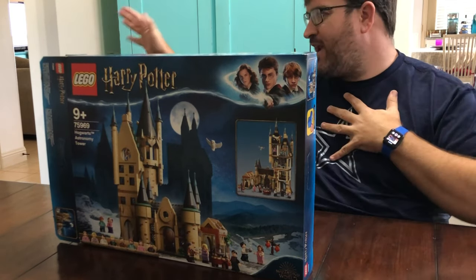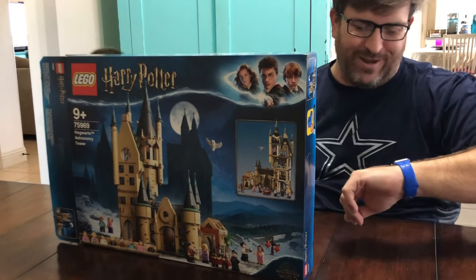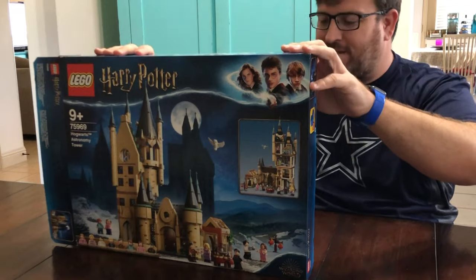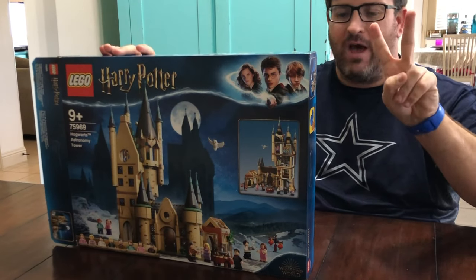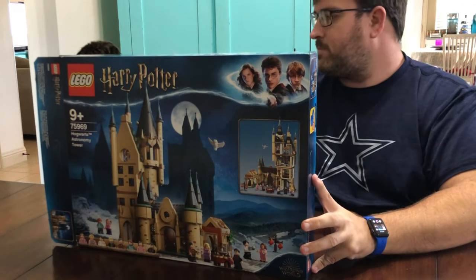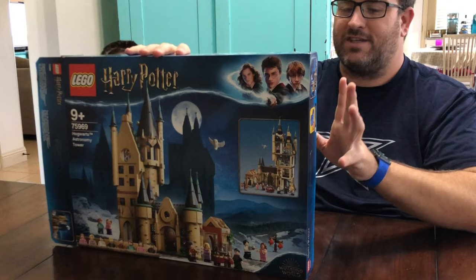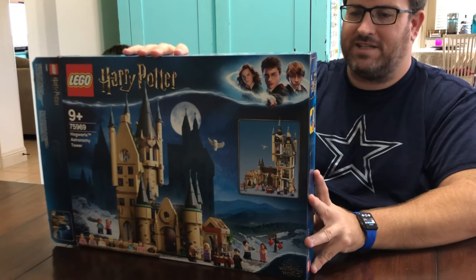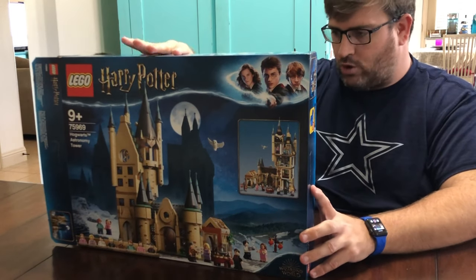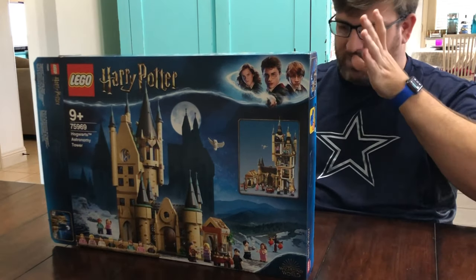I am the Caveman, and then way over here, hiding behind the box, is Dragon J-Boy Gaming. We have the box out because this is part two of our video of building Lego set 75969. We will be building our dad's house as well. Hogwarts Astronomy Tower. This is the newest part of the big castle piece.